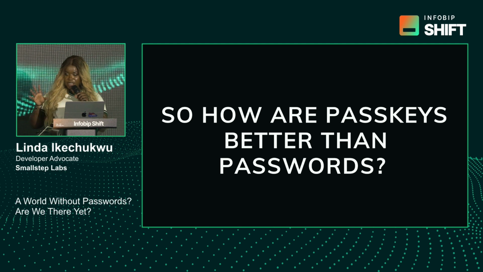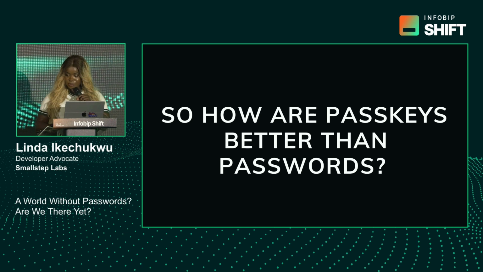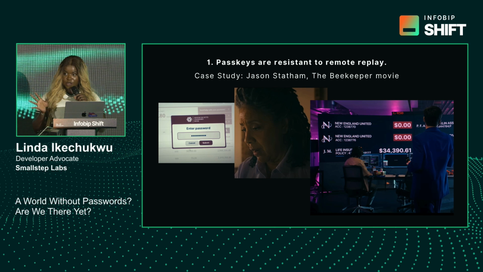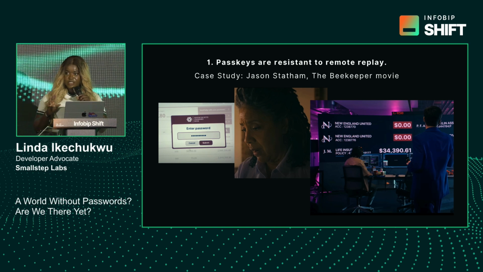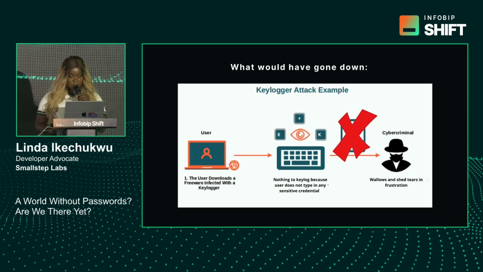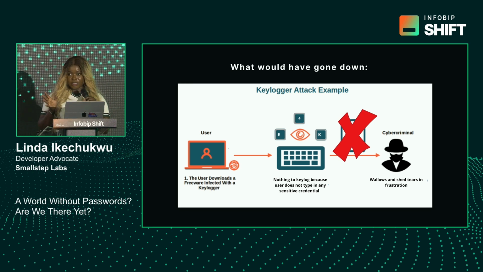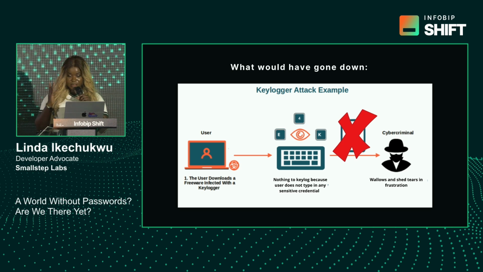Now, considering this process, let's take an overview of how passkeys solve the major problems presented by passwords. If we go back to the scenario I narrated, where the widow received a fake pop-up and called what she thought was an antivirus company, which turned out to be an organized crime hacking syndicate, and then got some sort of keylogger installed on her device. Here's what would have happened if she was using passkey authentication. In the case of passkeys, there is no typing in of sensitive credentials into any form. And so there is absolutely nothing for the keylogger to log and send to some other server. So that line of attack is completely eliminated with passkeys.